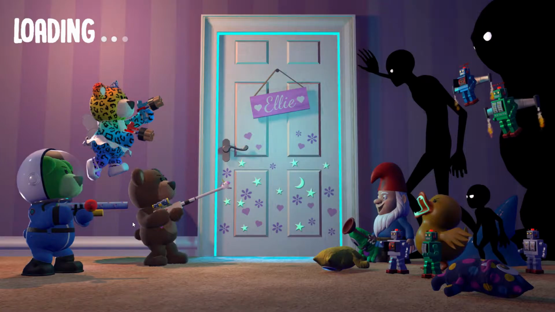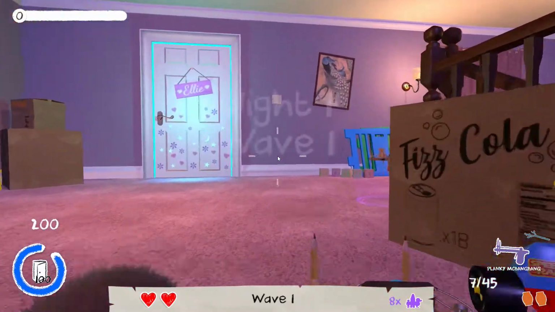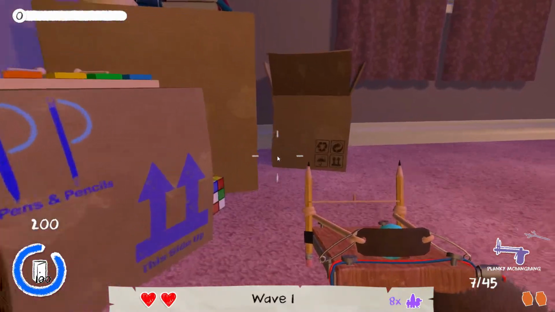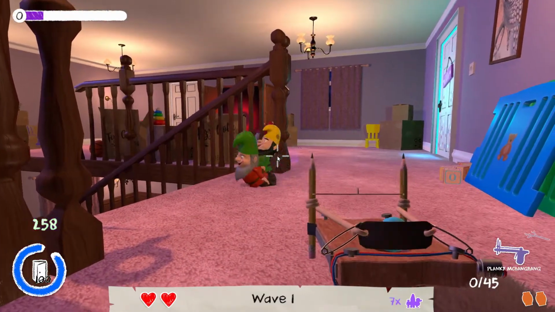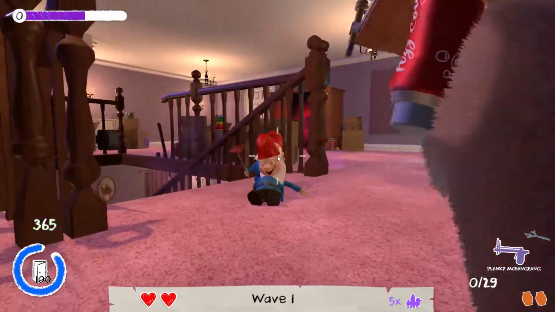Hello everybody! In this video we need to take a look at the quirky and adorable first-person shooter game called Stuffed. Now I'm playing here alone, but you can play with a friend co-op in split screen, and from what I've seen, there's also an upcoming online mode. But right now, when the game is released, it will support local co-op and single player.